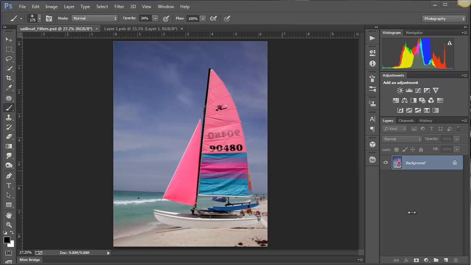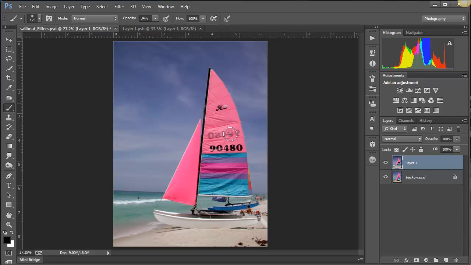So you know me, I like to make a copy of the background layer. You never know what you're going to run into, and you can always go right back to it if you want. You can also run a series. I'm going to do a Control J here to copy that layer completely. Control J, Command J on a Macintosh.